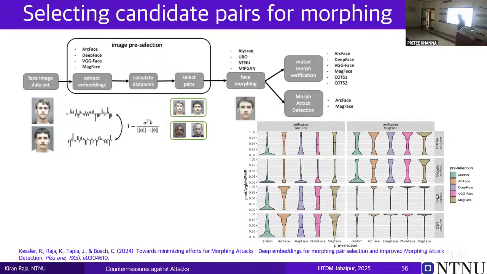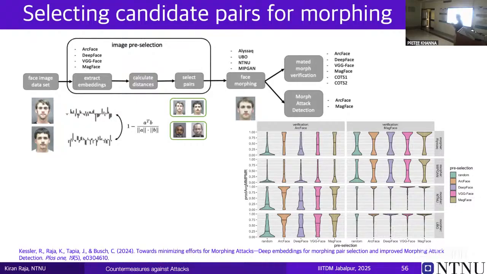For the time being, just assume that these are different kinds of morphing techniques, A, B, C, D. And there are different techniques based on different approaches. So what it showed in this work is that by doing that simple selection of the pair, the attack strength increased. You see the attack strength here. For a random attack, the attack was only 25%, less than 25%. Now, by doing some simple selection, the attack increased to approximately 45%.